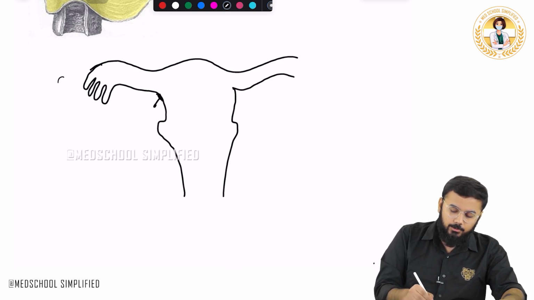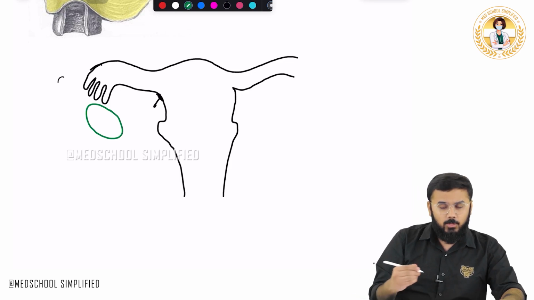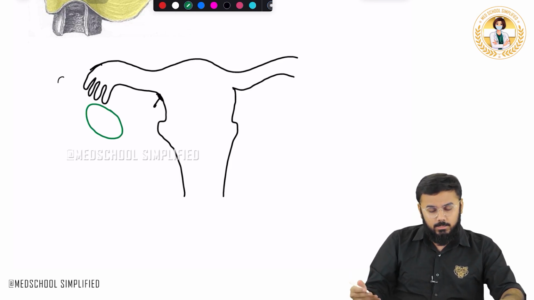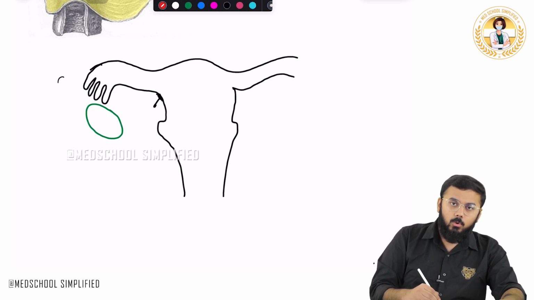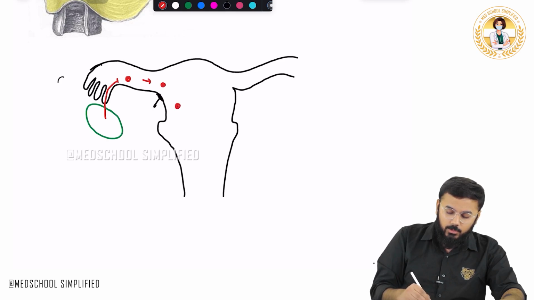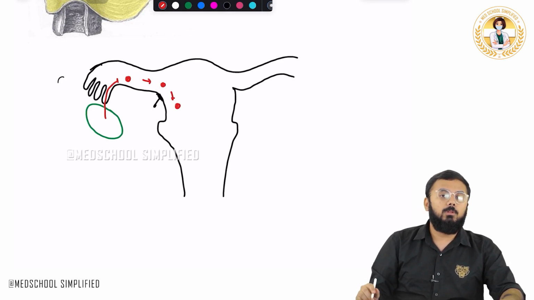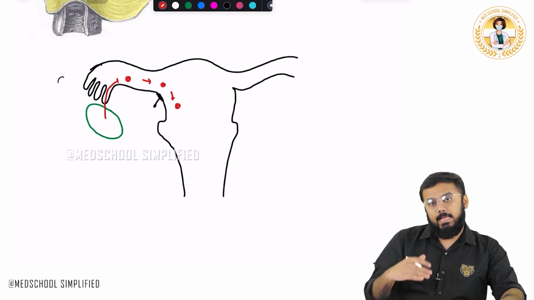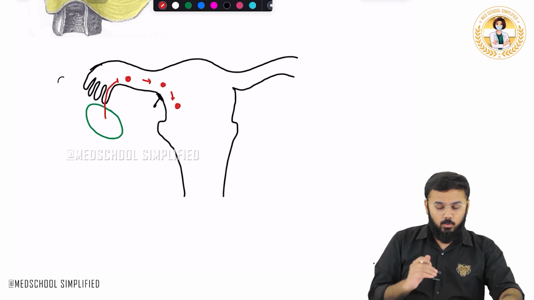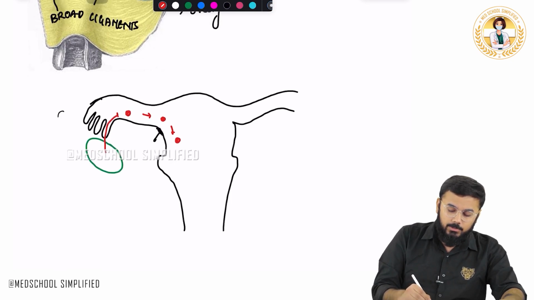Right, these are your fallopian tubes. All of you know that you have your ovary here, right? Now from the ovary, what is released? Ovum is released, right? So this ovum released from the ovaries will enter your fallopian tubes, and from the fallopian tubes this ovum transfers all the way to your uterus. So it means these fallopian tubes are responsible for assisting in the transfer and transport of ovum from the ovary to the uterus. Okay, so let us write it down for our textual purpose over here.